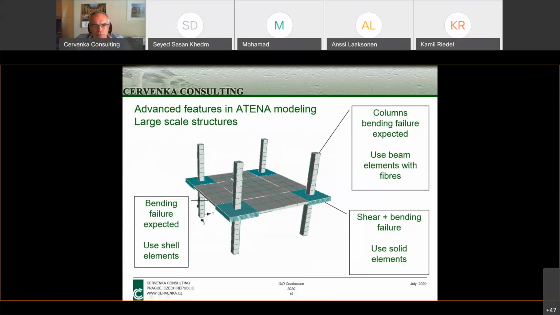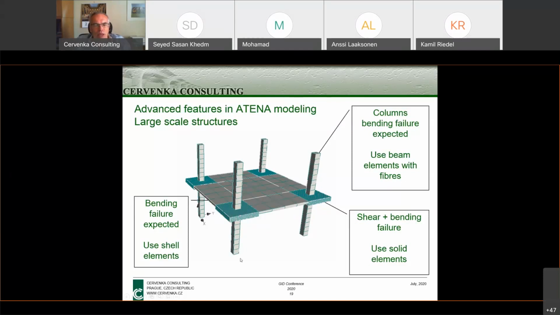So this approach for reinforcement modeling, but also what I have mentioned before, these 1D beam elements and shell elements can be used to create very complicated models, which should be indicated by this slide, which is a little bit simplified. But the idea is that for these areas around the columns where shear failure can be observed, we can use solid finite elements. Then for the rest of the plate, we can use shell elements. And for the columns, we can use beam elements, which would be, let's say, the most efficient way to model such a structure.